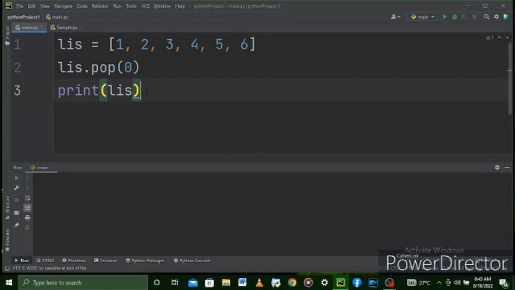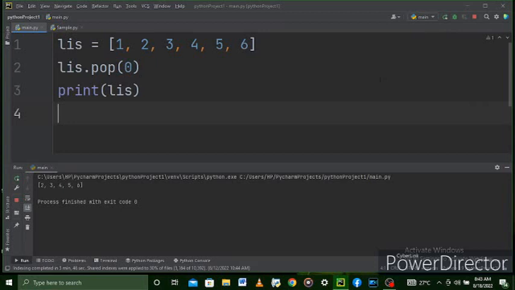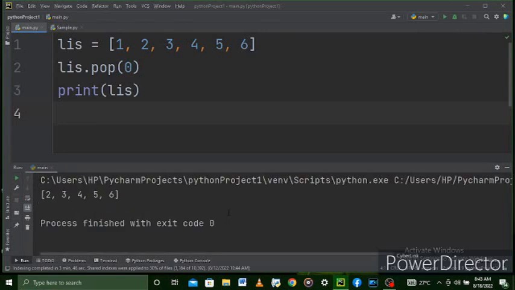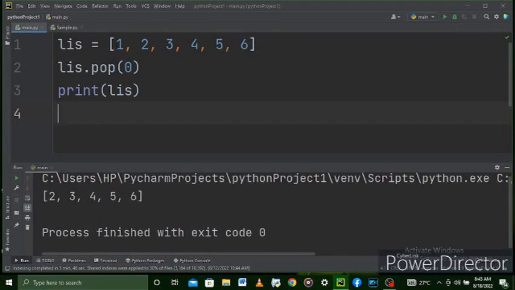When you run your program, you can see that the 1 is removed. So the pop method is used to remove a particular value using its index. All the numbers here can be accessed using their indices.